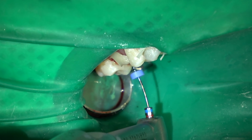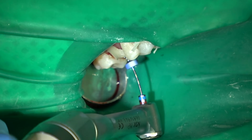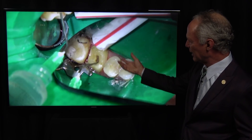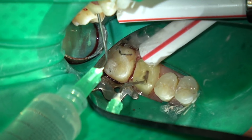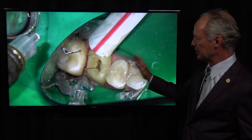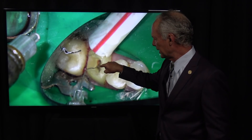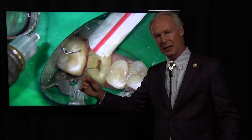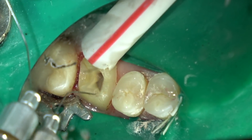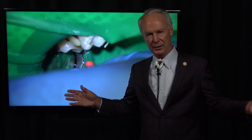If it binds and you can't go in, go back with your Hedstrom hand file and open it up a little bit more. Just go in, let it bite, then pull it out — each time you'll go a little further. Do that 10 or 15 times in each canal and you'll clean them out beautifully. Then irrigate. I'm using a local anesthetic syringe here only because it has a 30-gauge needle that fits the canal perfectly — I'm not placing it under pressure, just at the coronal part of the canal, floating any debris up to the pulp chamber to clean it out. You could use water — it's just that the 30-gauge needle is perfect for irrigating.